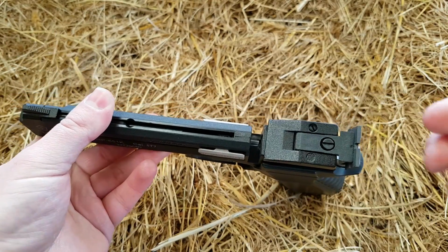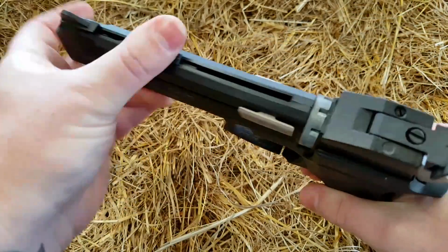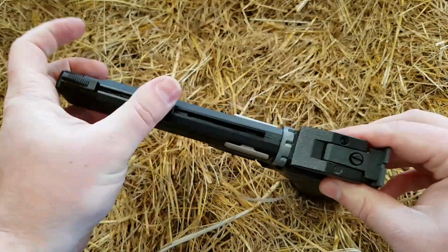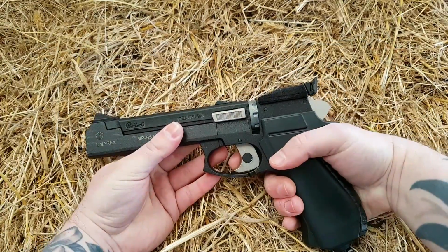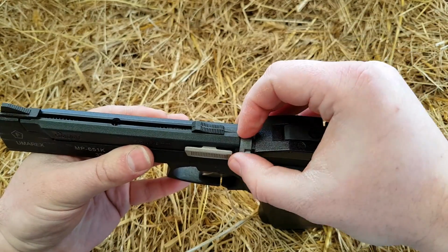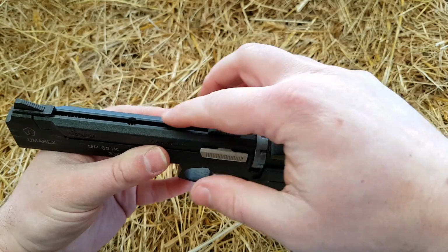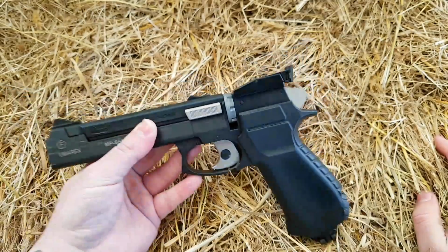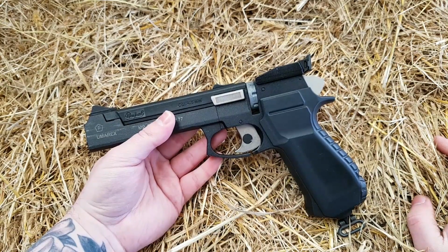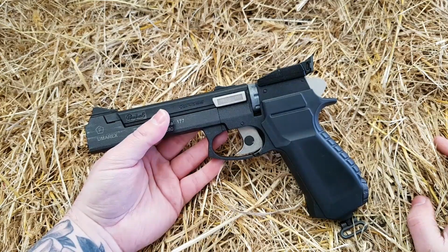Fantastic idea. What basically happens is, if you just put this magazine back in here, you load your BBs into the magazine, you put it in, you load your BBs into this magazine, ping that back, which should obviously be up here because it's loaded. As you're firing them off, and this is rotating, it actually loads a new BB back into the magazine, so you can keep firing and firing and firing. As it turns, it loads and loads and loads until all the BBs in here are gone as well. I think that's an absolutely fantastic idea. Why, I don't know. It really did make me smile and think that is a fantastic idea.